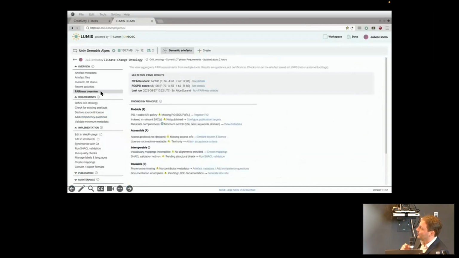And then, just to conclude the approach from the overview section, we can also imagine a screen where LUMIS makes the fairness of a semantic artifact visible and actionable. So here, at the top, the multi-tool panel result. The idea is, instead of providing a meaningless aggregated score, we want to display results per external tool in order to help the user better understand the fairness of the semantic artifact they are currently building, editing, and just before publishing it through the different catalogs and so on.